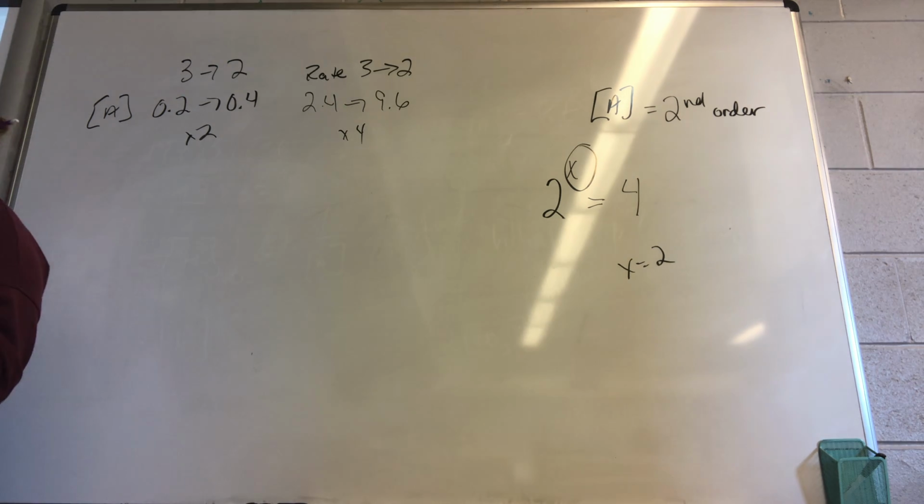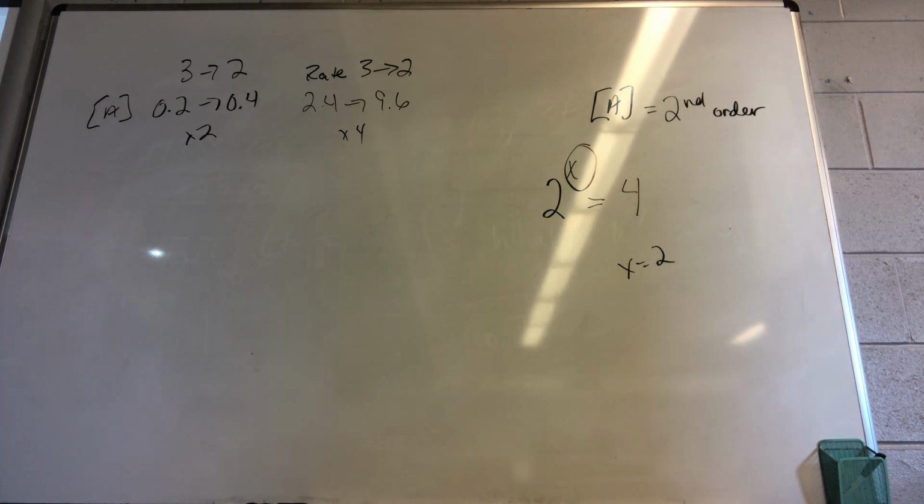So then the next one, which one do we want to analyze next? B or C? Let's do B. B, in experiment 1 and experiment 4 goes up by 2. I'm always looking for a factor of 2 or a factor of 3 or a factor of 4. I'm never looking for just going from 0.2 to 0.3. That doesn't really have a finite difference. If I look at experiment 1 and experiment 4, do the other two stay the same? Nope.